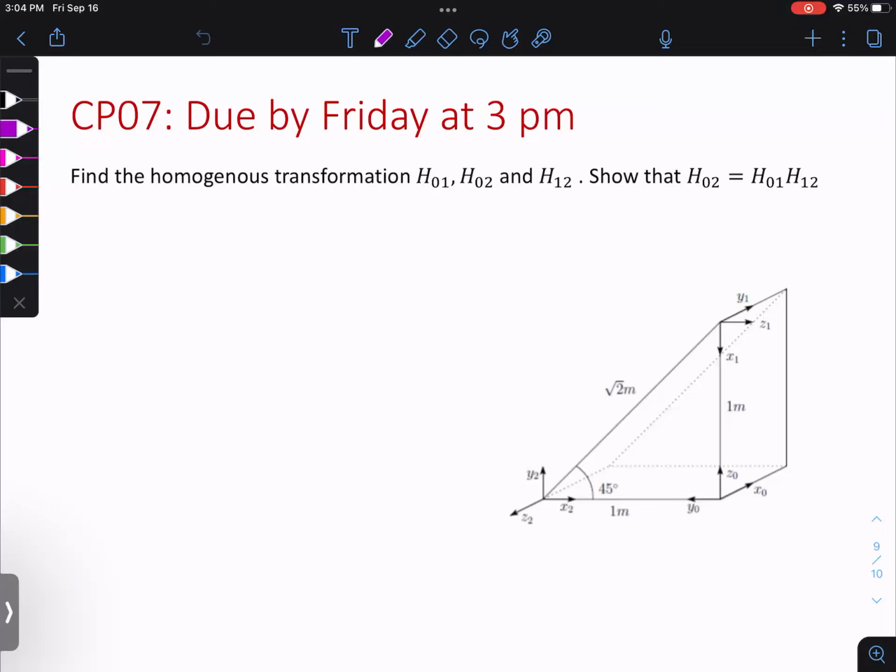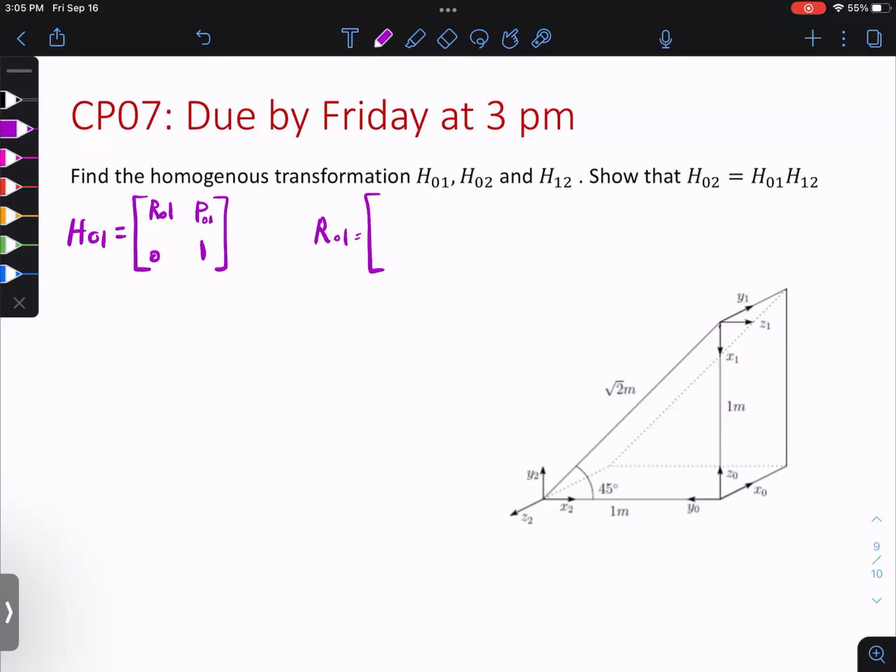For example, to write H01, there are different ways of doing it, but the way I taught you is this is a homogeneous 4x4 matrix. We know this is going to be R01, P translation or the origin from 0 to 1, like 1 and 0, 0 and 1, right? All you have to do is to find the rotation matrix between the two frames and the translation between the origin of the two, as seen in frame 0. So what you should do is say, okay, R01, you could use the projection method, or if you want to do the dot product with cosine, it is also fine.